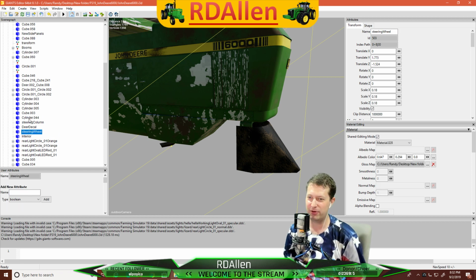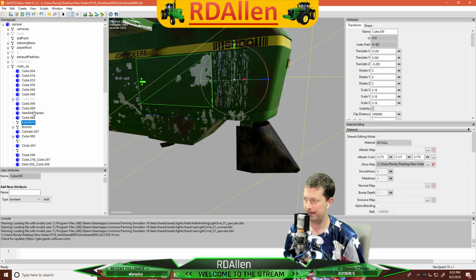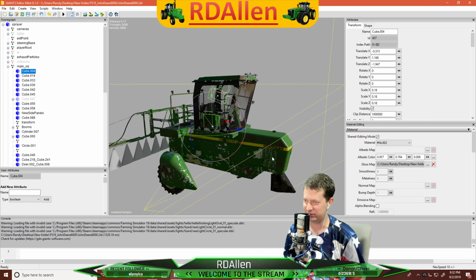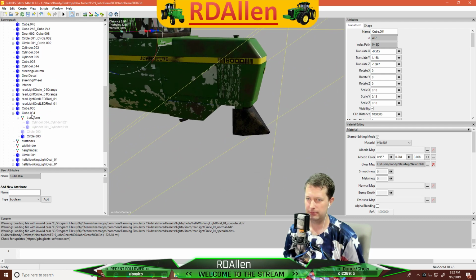It looks like almost everything else, though, is 1.8. Almost everything. Like I said, keywords mean almost. Yeah, I'm not too worried. The tires are 1. Okay, cool. That's good. That is 0.045.